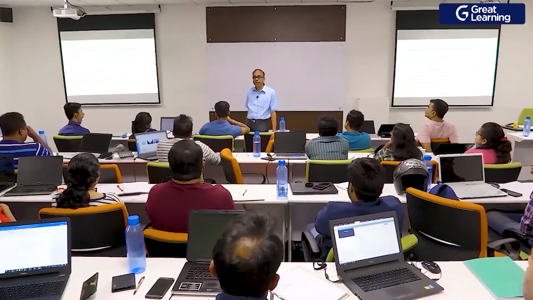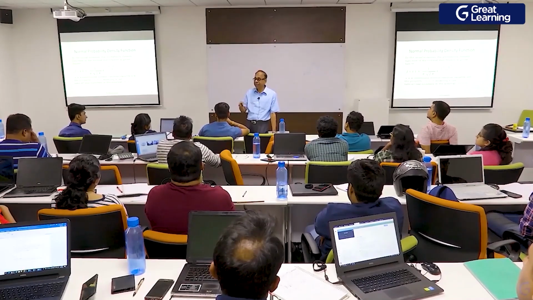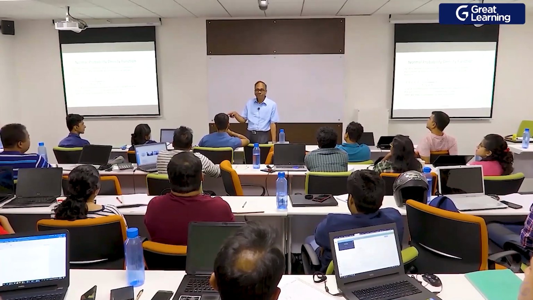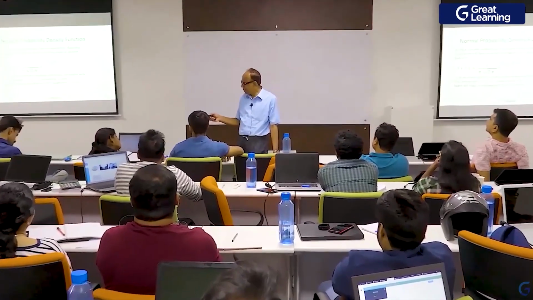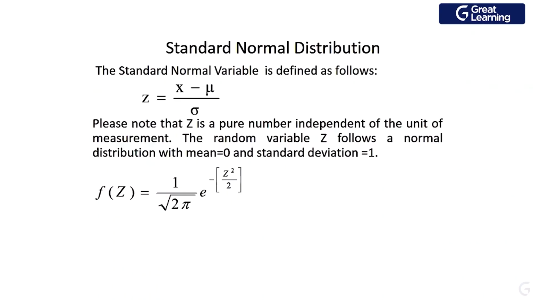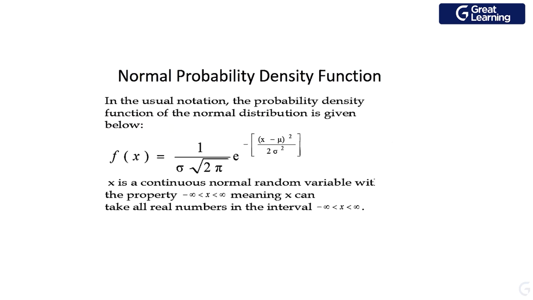So what statisticians have done, if you are writing an exam where they say computer is not allowed, only calculator and a textbook table they provide, then they say we can solve the problem by standardizing this. Z is equal to x minus mu by sigma. When I standardize this, I have a normal distribution with mean 0 and standard deviation 1. And make a substitution, Z is equal to x minus mu by sigma. This will become Z squared by 2. Sigma is 1, 1 upon root 2 pi, e to the power minus Z squared by 2.